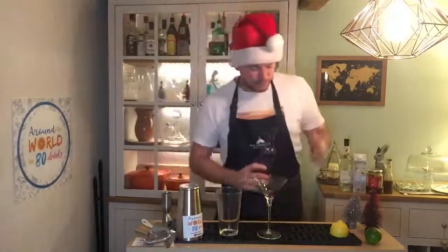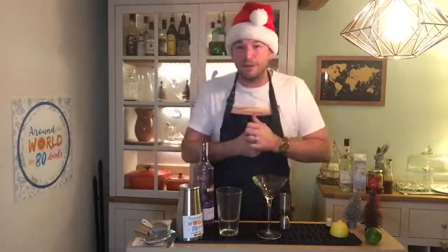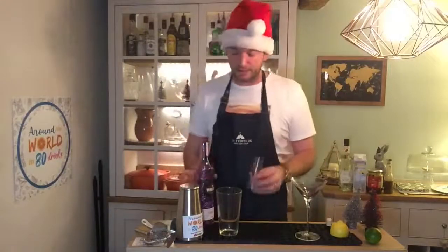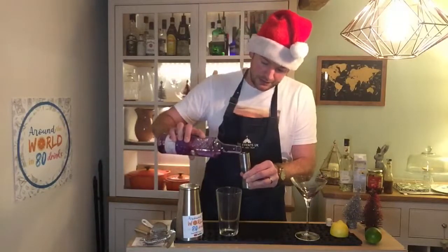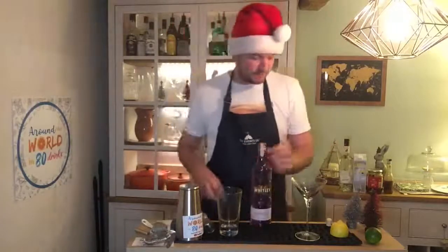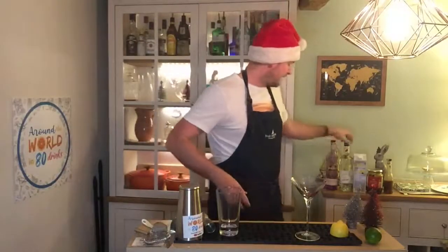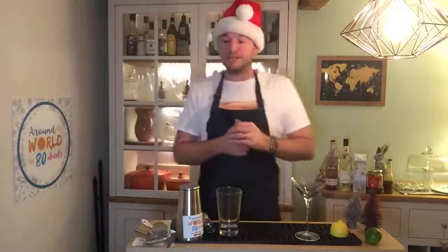So as I say in most weeks, when you're trying to remember cocktails, it's generally speaking going to be 50 mils or 2 shots in the glass. So I'm going to put a shot and a half of my spirit in, and then we're going to top it up to make it 50 mils with my liqueur. So a shot and a half of my violet gin. If you had a normal gin and you had some violet liqueur, then feel free to turn it down a bit on the gin so you can put a bit more of the violet liqueur in, and the maraschino. So it all works out to be around about the 2 shot mark. Doesn't matter if you go slightly over.